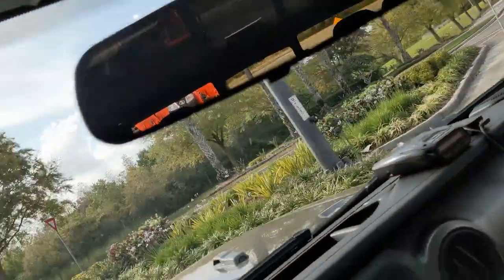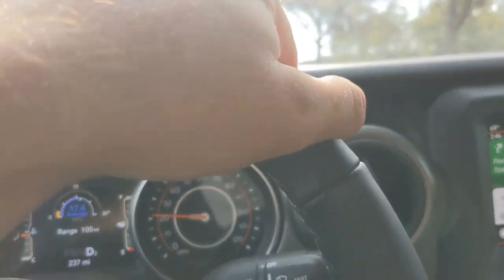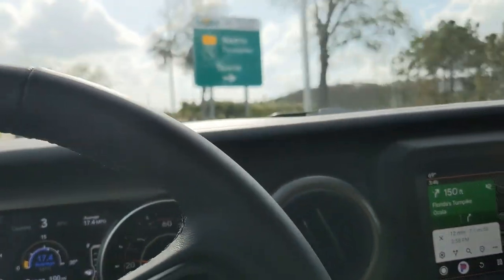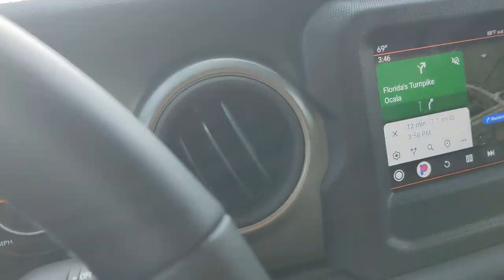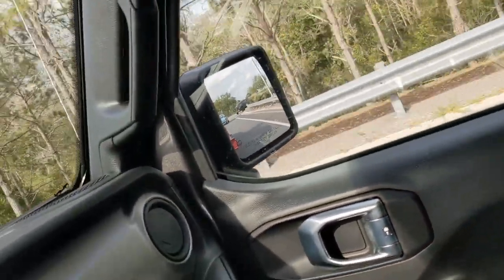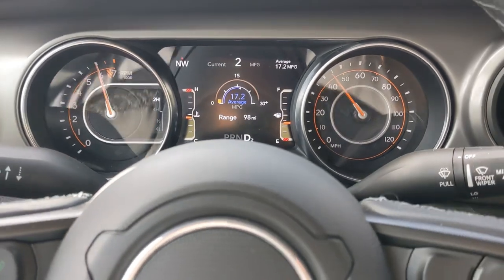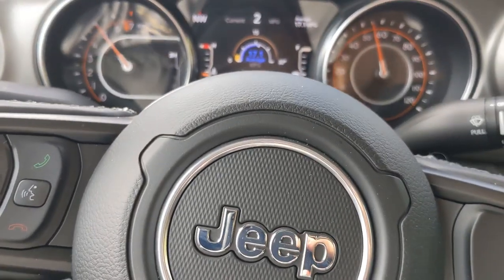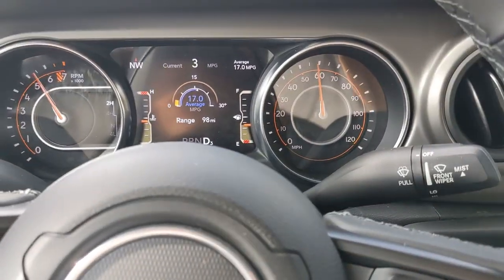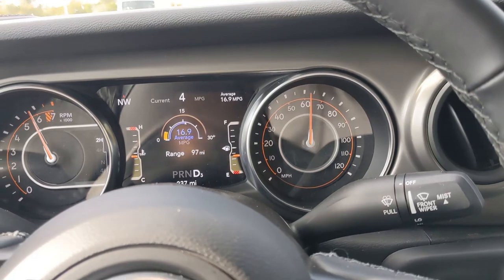Towing the Kubota behind the Gladiator on the 8.5 by 24-foot trailer, about to get on the old turnpike and see what's what. I know you guys think you need a diesel 3,500 to tow 5,000 pounds, but it turns out you're wrong. I bring my tractor in for service once every six months, so totally acceptable. I'd like some wider mirrors, but the Jeep's doing okay. There is no tow-haul mode in this Jeep, even though it has the max towing package, which I found kind of frustrating — but it's just that smart setup transmission that should be able to figure it out. It definitely knows there's a load back there.